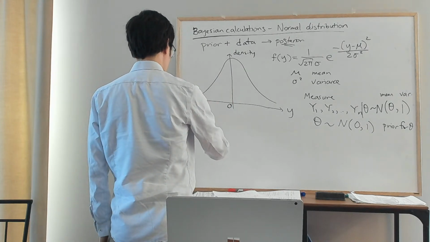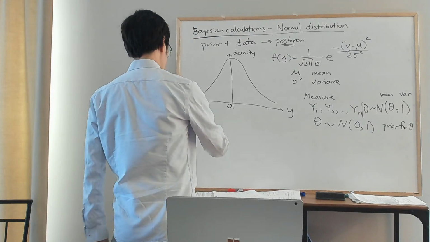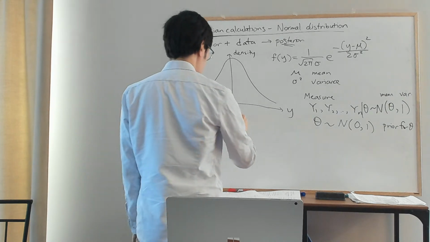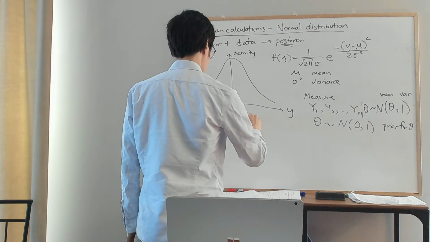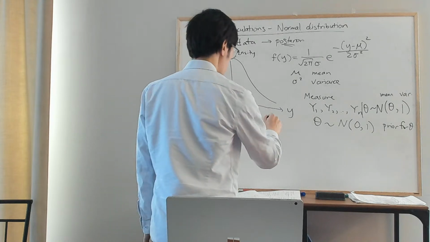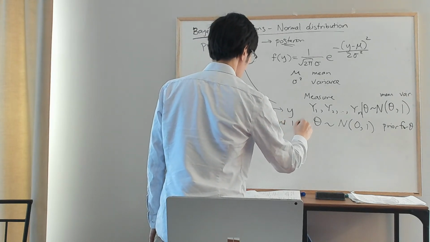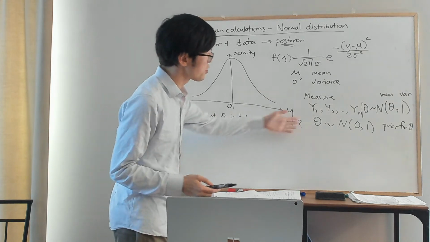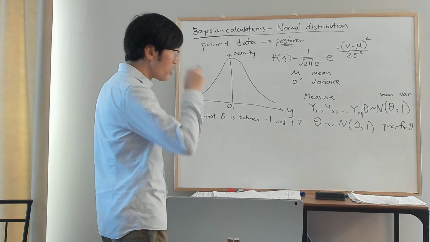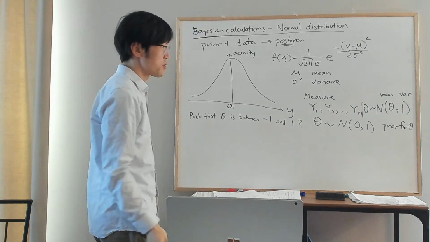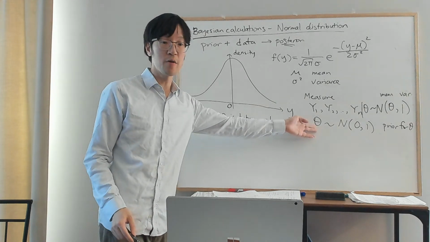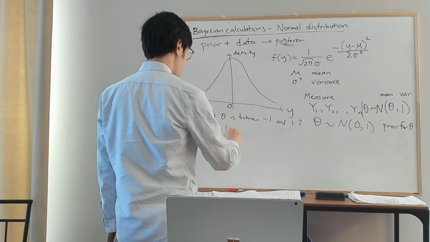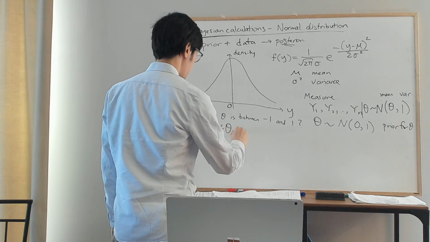what's the probability that theta is, say, between minus 1 and 1? That could be a question we ask beforehand, which shows what we are assuming in this prior. Because our knowledge about theta is encoded in this prior, we can answer this question using the prior distribution directly. So what do we have to calculate? The probability that theta lies between minus 1 and 1.